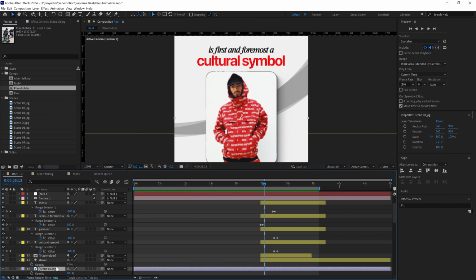Supreme is first and foremost a cultural symbol. I'm going to apply a fill effect to the reference layer to better see what's happening.